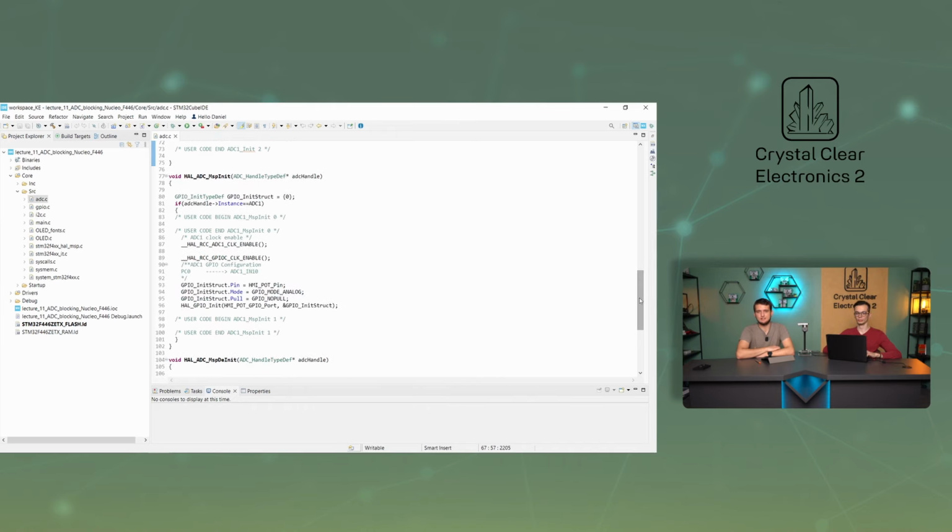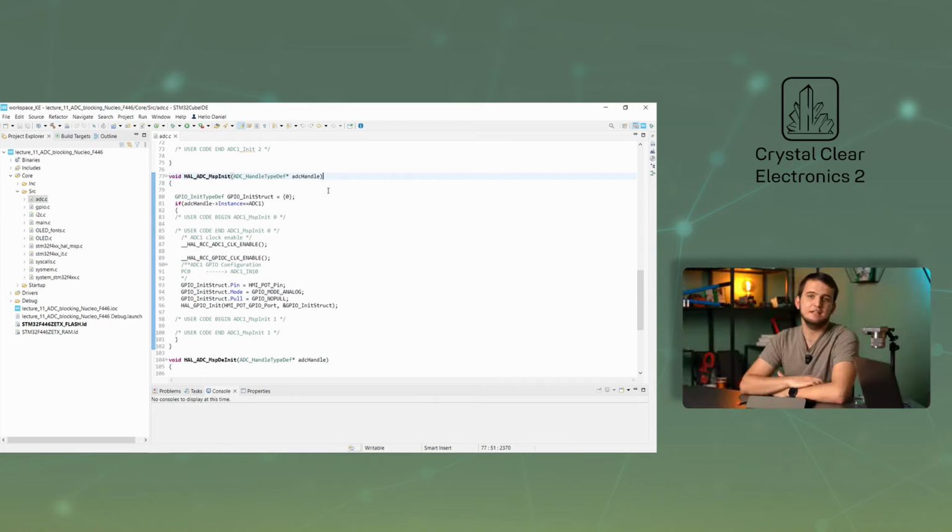The GPIO leg of the channel to which the ADC is connected is also physically initialized. It's found within the HAL ADC MSP init function. This is where the clock for the ADC and I/O peripherals is enabled. In the structure of the GPIO, the identifier of the leg must be specified under pin, and the mode must be determined to be used in ADC, that is analog mode without pull-up resistors. The configuration is validated by calling the HAL GPIO init function with the I/O configuration we have just assembled.